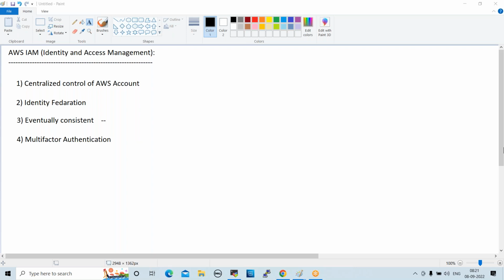Yes, two-way authentication also comes under multi-factor authentication only. No, not two-way. Customers cannot switch to our account. As a DevOps engineer, we can switch to other customer accounts. Two-way will not be happening, only one way. We can switch to the customer account.